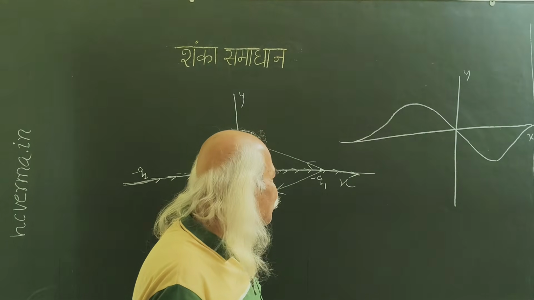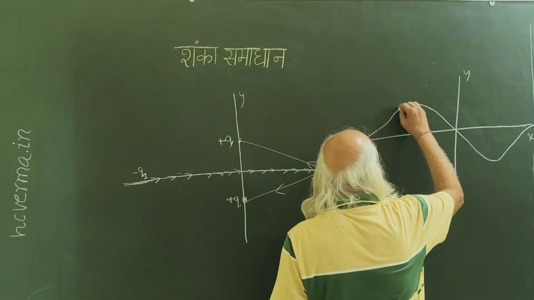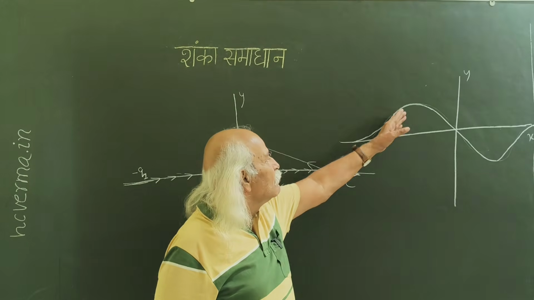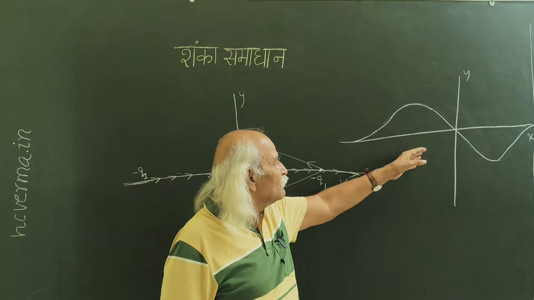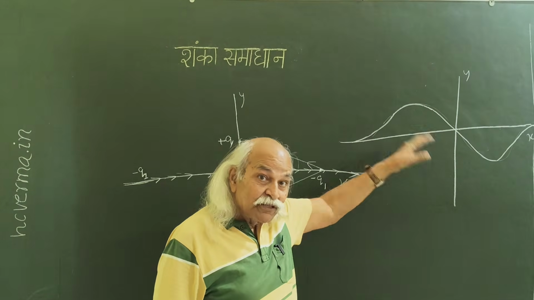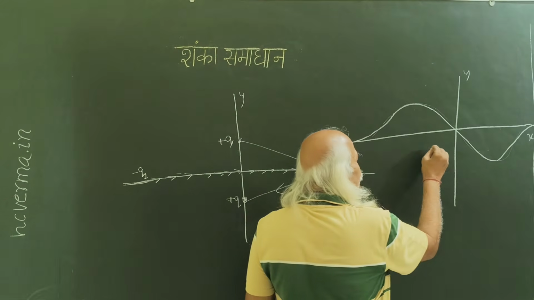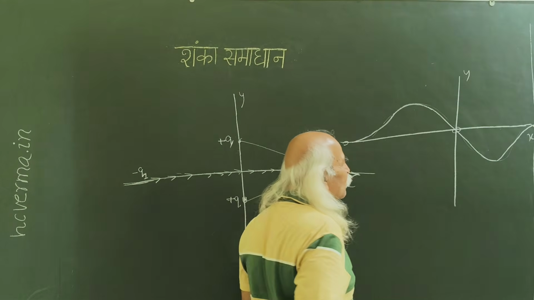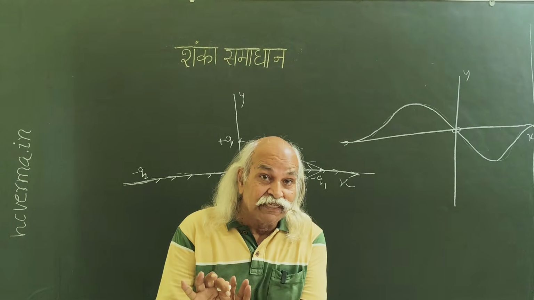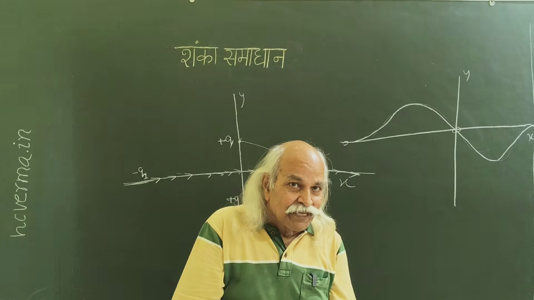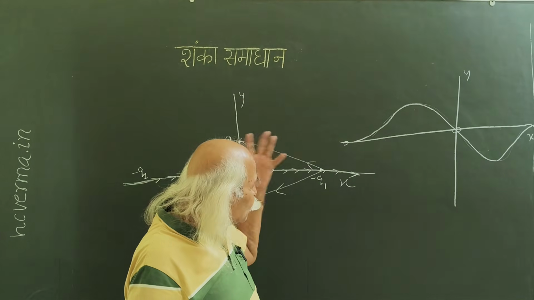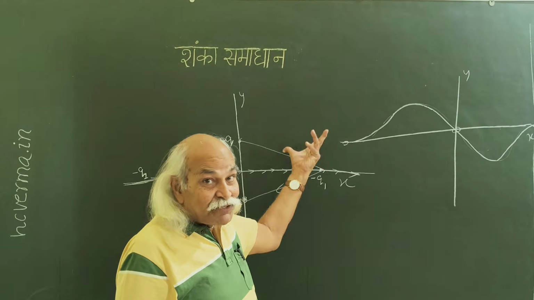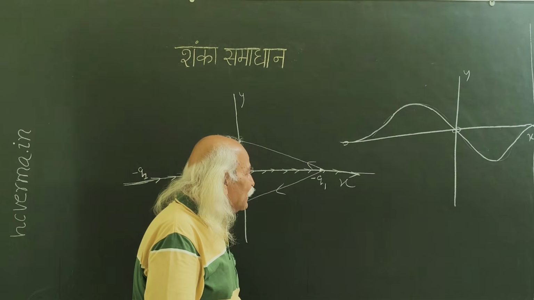Now the question is, why this kind of shape? When does it turn? When does it become maximum? And so on. On the basis of 3 points, large distance negative, origin, and large distance positive, one can choose the correct option out of the given 4. But if we want to understand this whole figure, why it is like this, we can do that very simply.